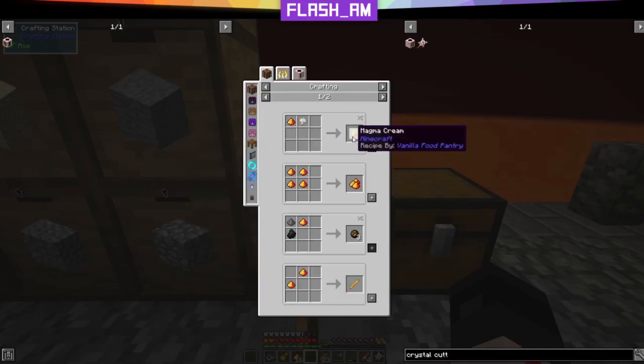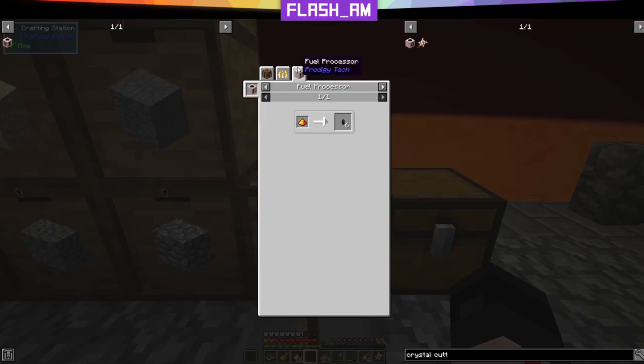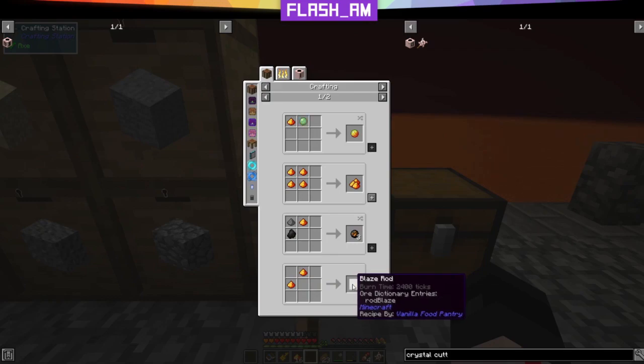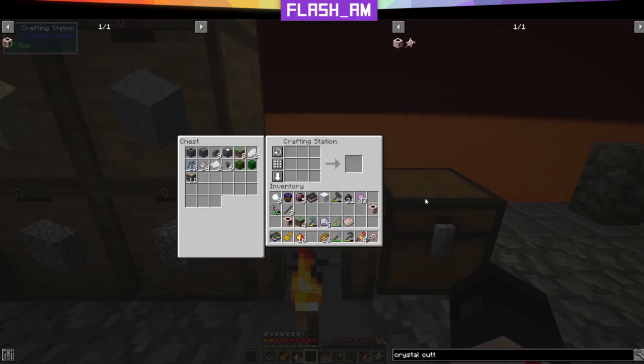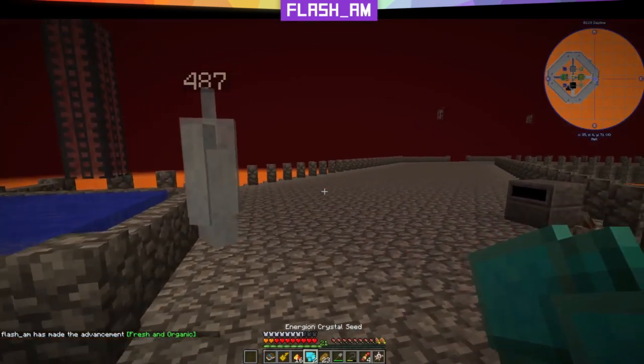We can mix it with glue to make magma creams. We can make bigger bits of lava sand. We can make fire charges. But I think the most important thing that I end up using it for is turning bits of lava sand into blaze rods. We get 2 of these. And let's talk about what it takes to make a bit of lava sand. Well, you just need some sand, a bit measure, and a bucket of lava. Bit measure here is a bowl and 2 glass. Super simple to make. Now we don't have to worry about blaze rods too much in the future.